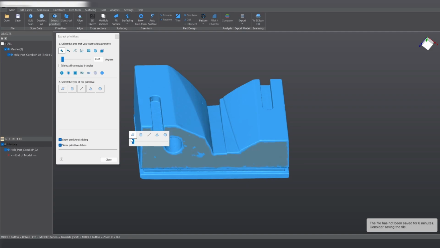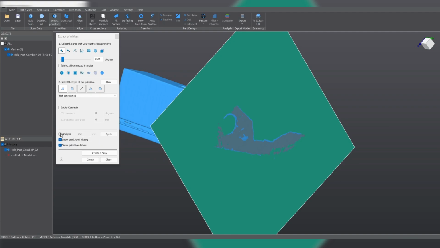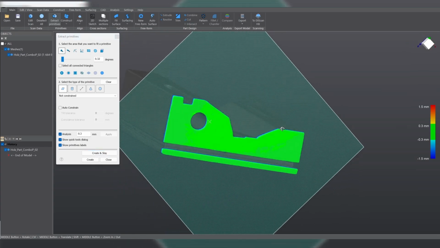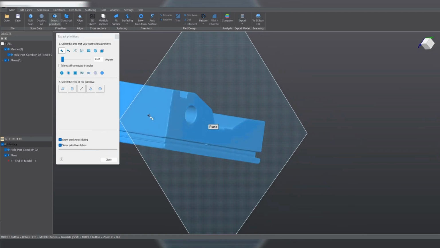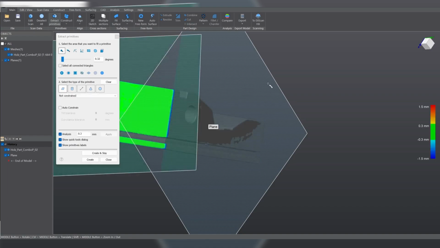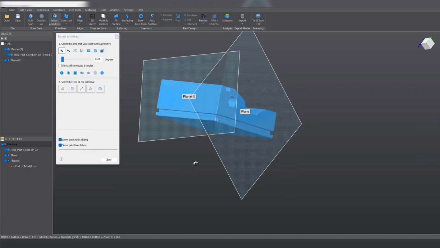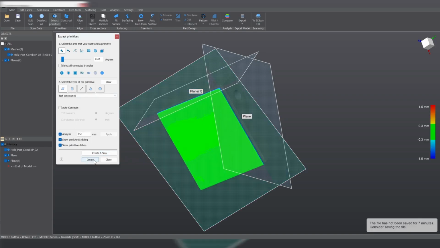Then you can say, okay, I want to fit a plane to this side, and I also want to get some feedback on how good this plane is. So click here on Analyze. I have now 0.3 millimeter tolerance in our case, and it looks very good. I click on Create and Stay, so I can do my next plane over here, and click on the area, click on Fit Plane, and this plane also looks very good. And one more time, I click on the area, I click on plane, and I click now on Create to leave this function.